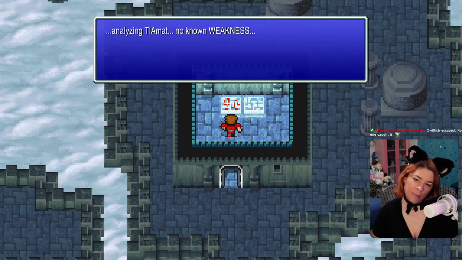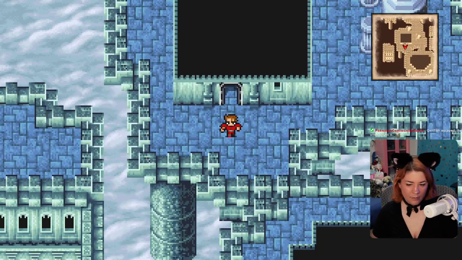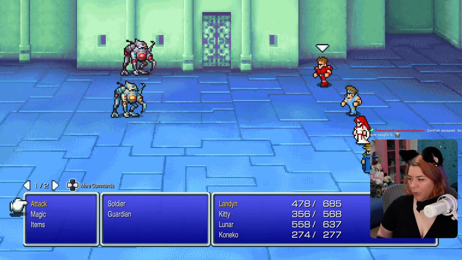Analyzing Tiamat, no known weakness. Oh. His weakness is me. Let me get that one. I am the weakness.